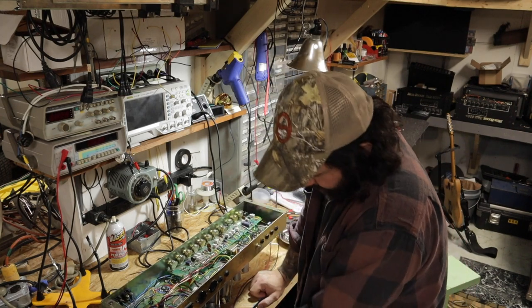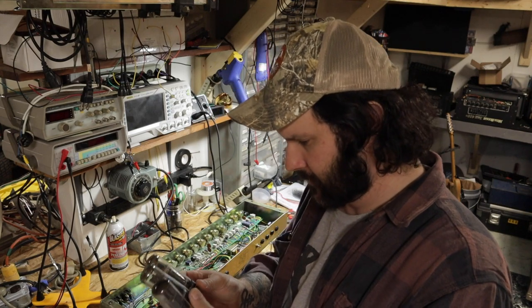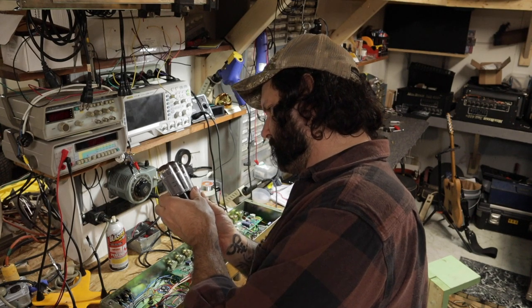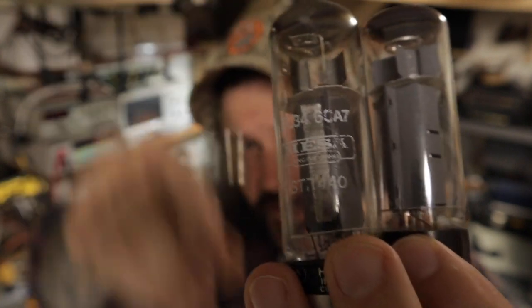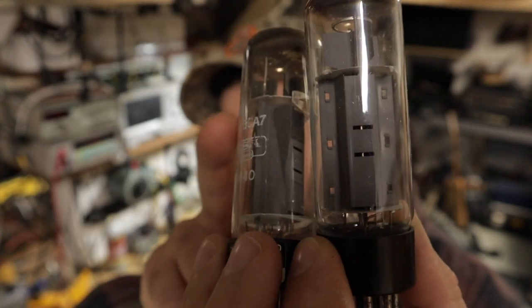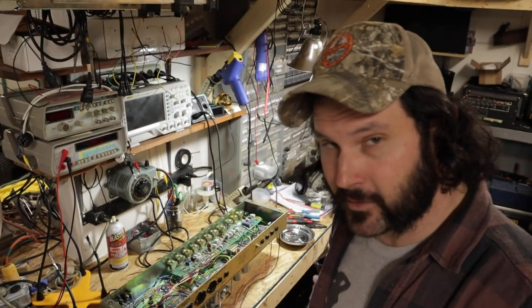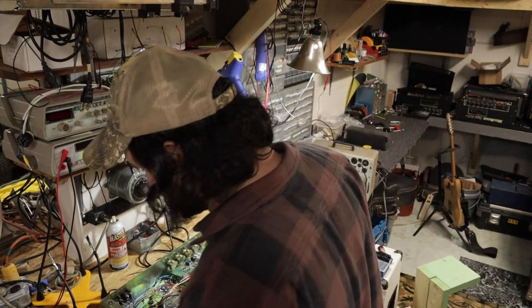Let's see what kind of tubes they've got here. The tubes in this amp are not all the same. The two that are actually Mesa branded look like they're in pretty rough shape. Look at the difference in color on these two — this one here has likely red-plated and just completely burned out. That would explain the blown HT fuse for sure.